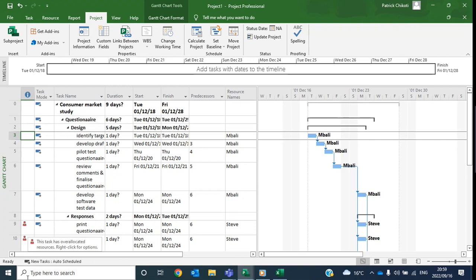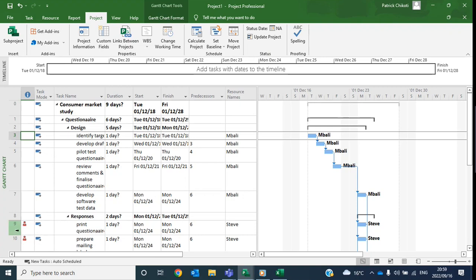One pointer here, if you see on my left-hand corner here, we have resources highlighted in red. This task is over. So it means this task has more than what is required.